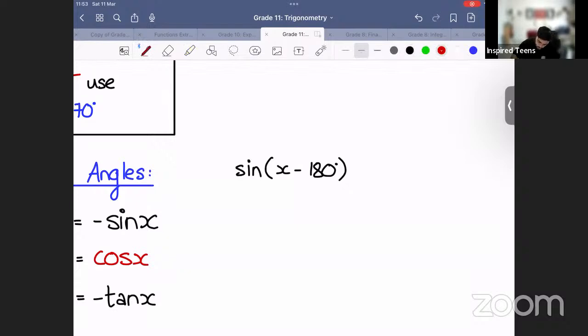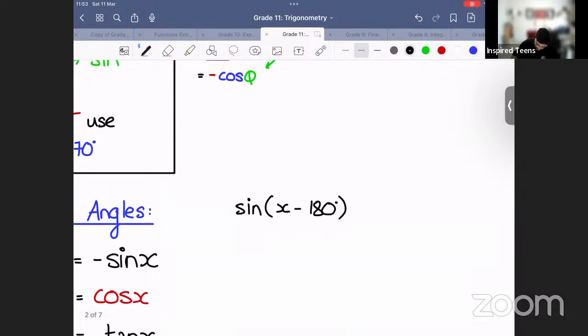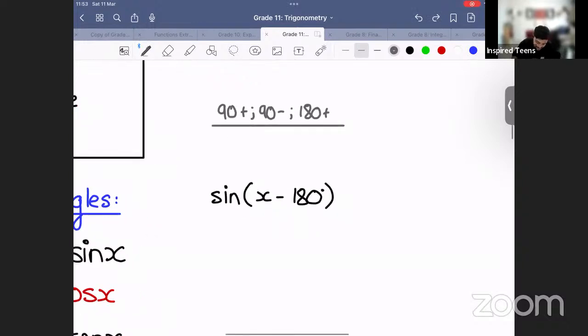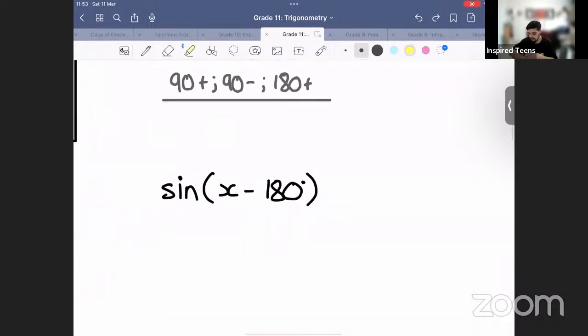So whenever we deal with reduction angles, we have 90 plus, 90 minus, 180 plus, 180 minus, so on. So when you notice in these reduction angles, the reduction angles themselves are always positive. So whether they have a negative or positive that comes after it, the reduction angles themselves are always positive. 90 minus, 180 minus, 360 minus, they're all just positive values. However, in this case, we have a negative reduction angle. Now that is an issue. You cannot have a negative reduction angle. So you need to find a way to make this positive.